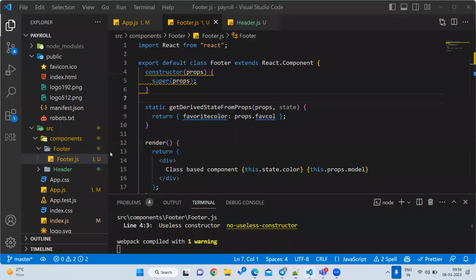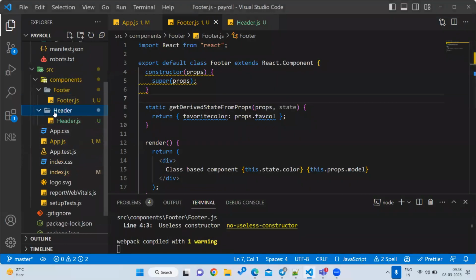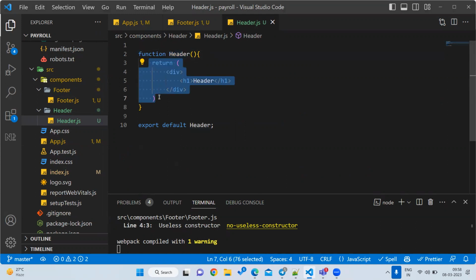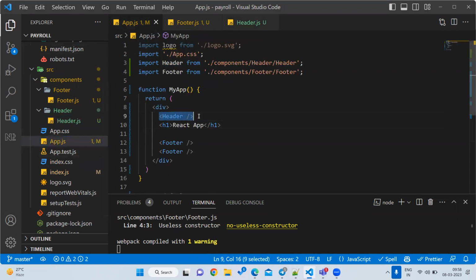We have already created three components yesterday. One is a header. Here we are writing a function and function name, and inside the function we are writing one return statement. Inside the return statement, whatever HTML we are writing, we can write everything the same. There is no change at all. The only change here is we are writing one function, and I want to use this function in a second place. That is the reason I am writing export default. And if you go to app.js, we are going to use this header.